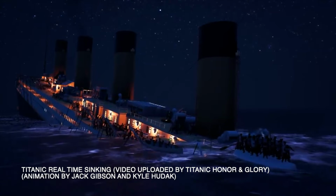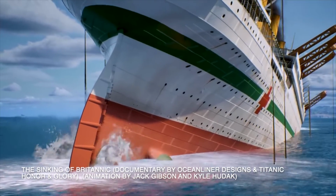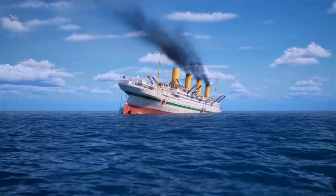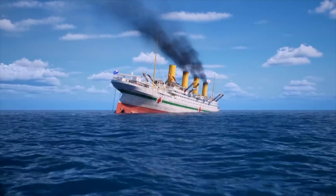2 other people who escaped the propellers were Violet Jessup and Archie Jewell. The sinking of the Britannic was the 2nd time that both Violet and Archie escaped from a sinking Olympic-class liner, having both survived the sinking of the Titanic in 1912. Violet Jessup managed to climb into lifeboat number 4, but she didn't jump in the sea until the very last moments possible. The propellers sucked Violet down underneath the water, but she survived, only to escape with a fractured skull. It is rather unclear how she actually fractured it, but it's very possible she was actually struck on her head by one of the propeller blades while they were still moving.